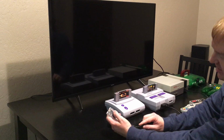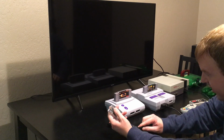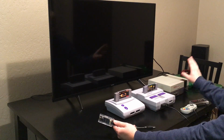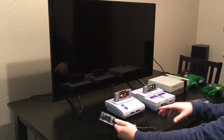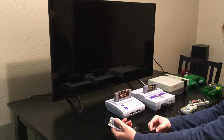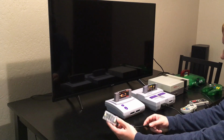Another thing it has on here is this smoothing switch that you can turn on and off. On these 2D consoles, like the regular Nintendo and the Super Nintendo, it's going to be absolutely worthless. On the Nintendo 64, it might be cool. That'll be something to experiment with.